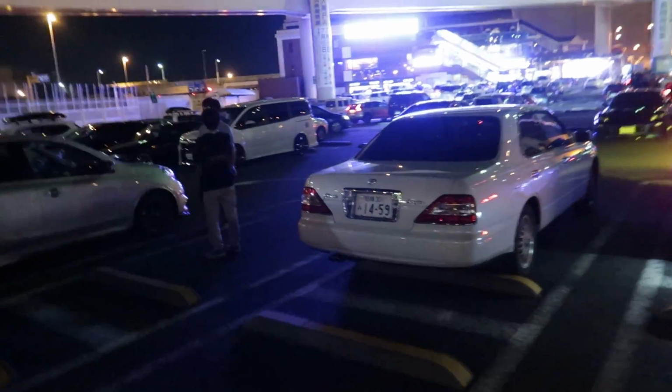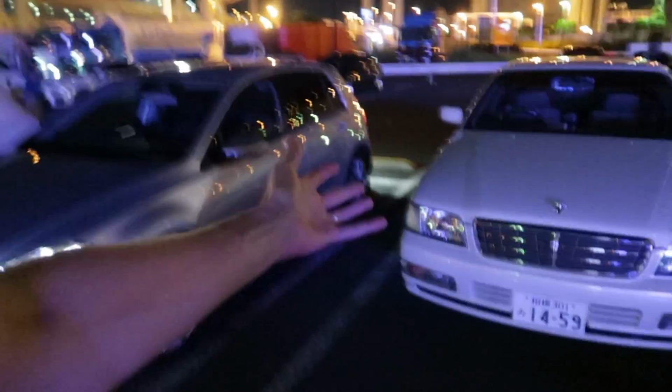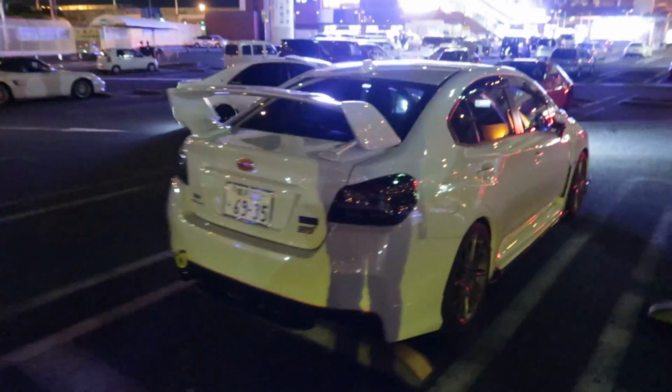Yo, there's actually a nice Gloria. These things, if you don't know, come with an RB25 Neo. So a lot of Neo engines that came out of these, the cars were chopped in half and motors were shipped overseas because, I mean, who wants to cut up a Skyline when you can cut up that and get the same good Neo motor out of it, right? Hey, look, there's another SDI. Nice Wang game on these factory wings, eh? All right, let's see what else we can find.